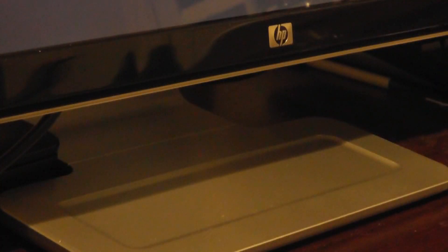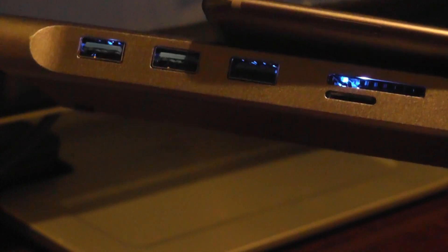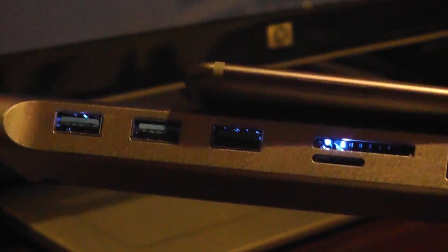So before I plug this into the display using HDMI, I want to mention that when you are connected to the hub, there is also a small blue LED that you can view through some of the ports. It allows you to quickly glance if something is connected successfully and power is running through, and also makes it a little easier to find these ports in the dark.